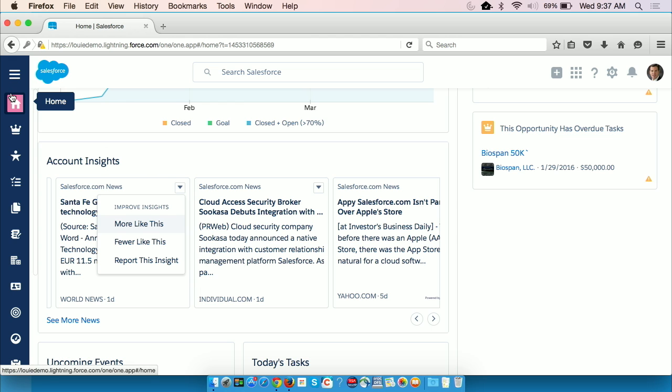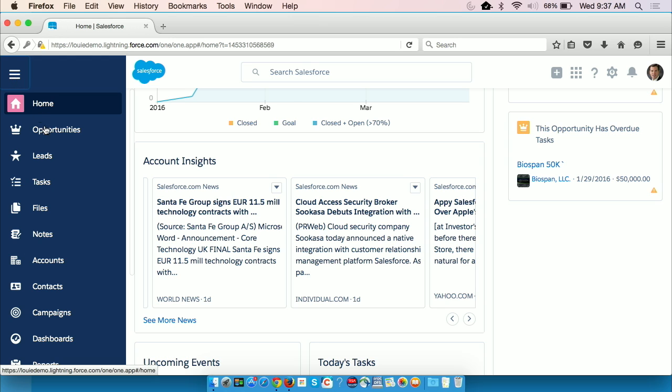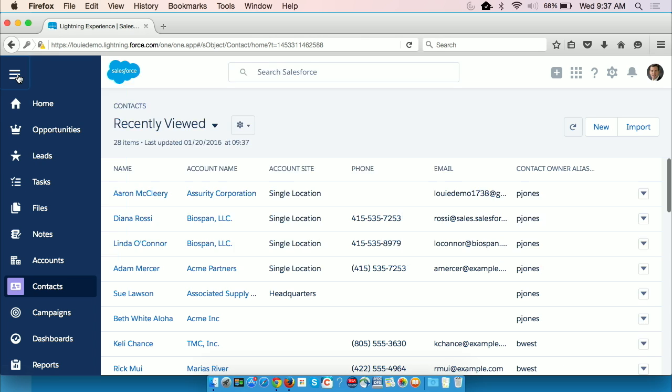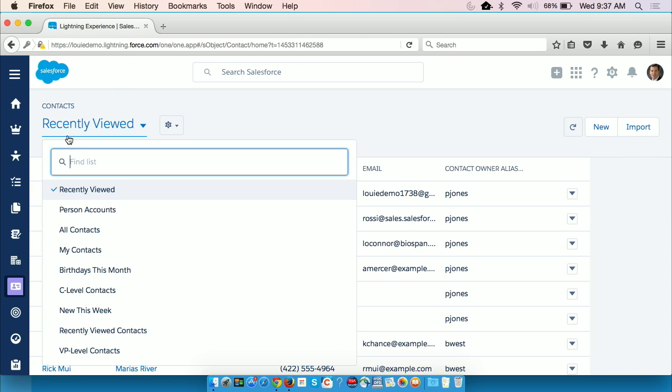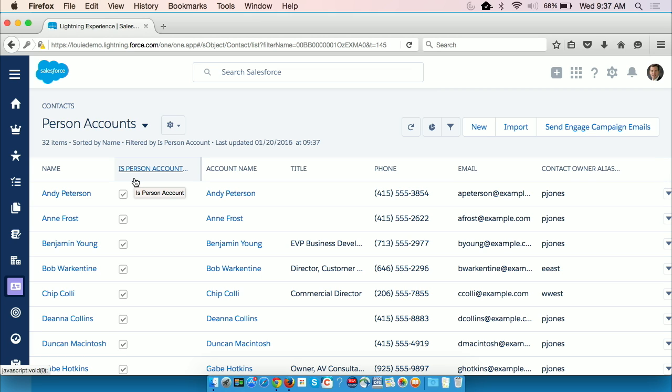So I'm going to go in and show you person accounts now. If you're using person accounts, you know they're kind of a hybrid between accounts and contacts. And so you can access them from your account list views or from contacts. So for today, I'm going to go through and look at my person accounts on my contacts. And in order to set up your list views to look at person accounts, all you need to remember is to add this flag, is person account, and then your person accounts can be added to that saved list view.